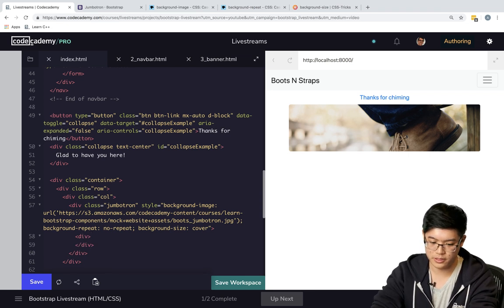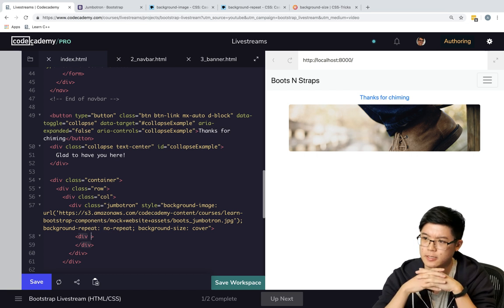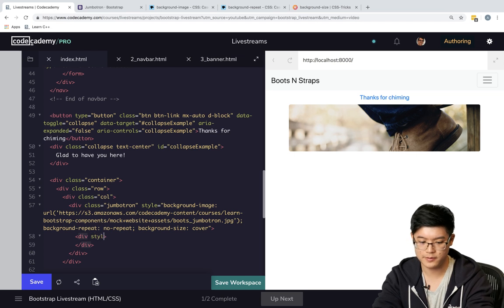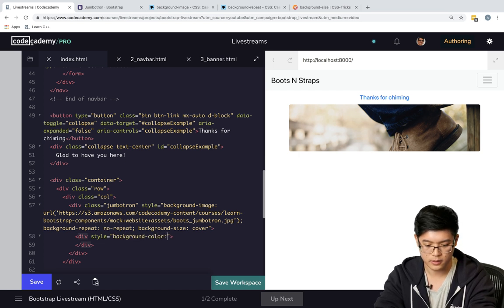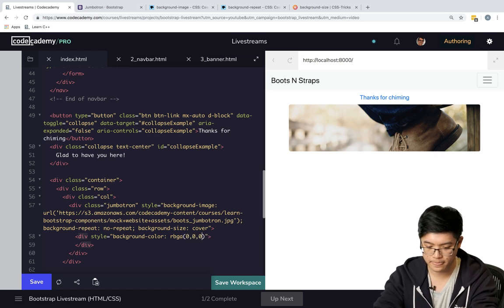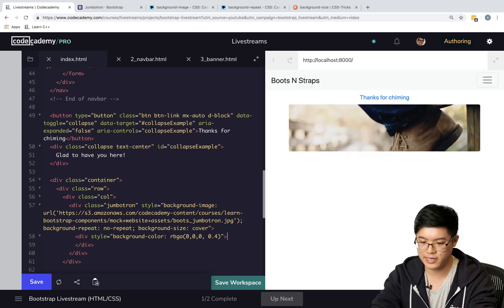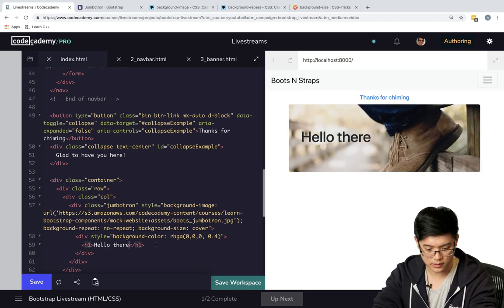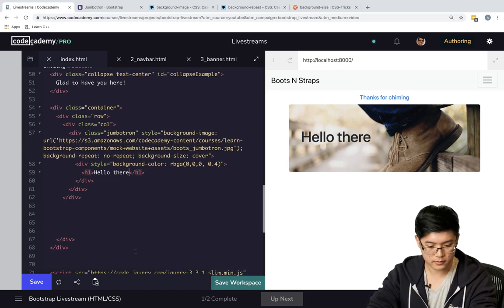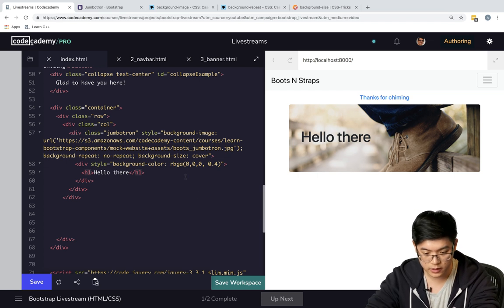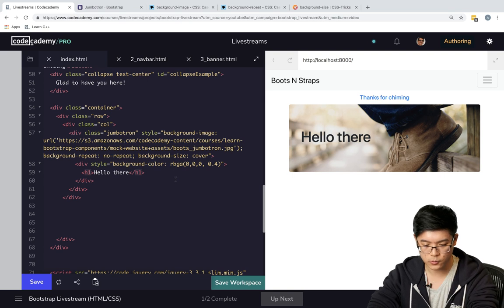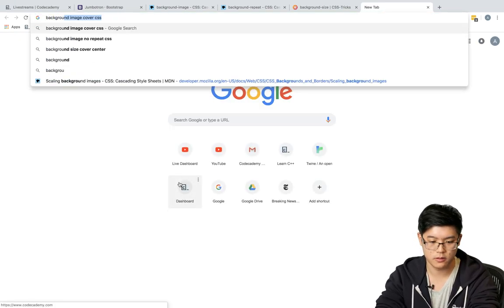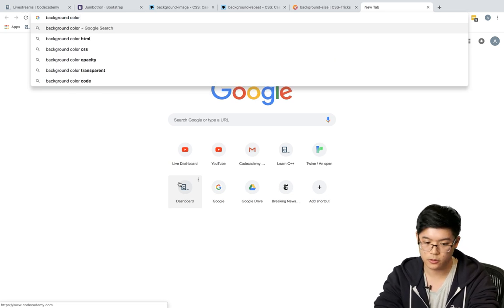Div. Let's add another div inside here. I want this div to also have text eventually, so I'm going to style it a little bit with a background color. And I want it to have an RGB value. And I want it to be slightly dark just so some text can show up. So if we do that and we start adding some text, hello there, ooh, it's not actually showing. We can see hello there, but we're not really seeing the background change. So how do I do that? Background color, let's see, RGBA.